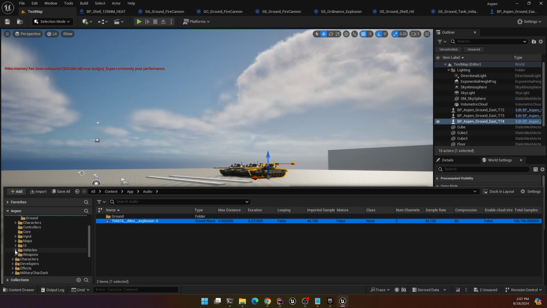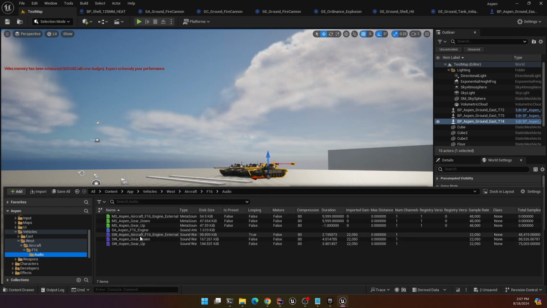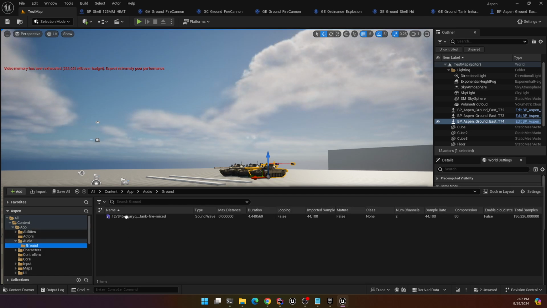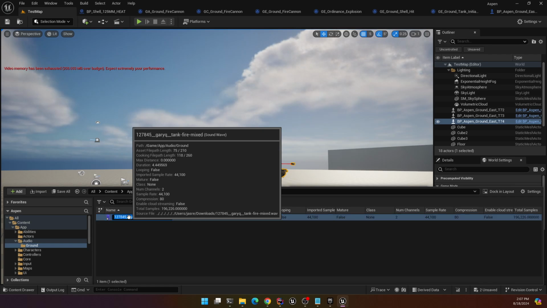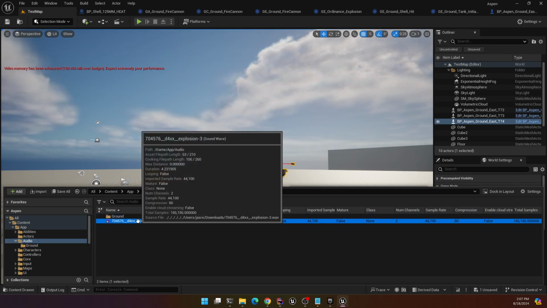Let's see how I named these. SW for sound wave. Okay. Okay, now we've got that, and let's rename this one.